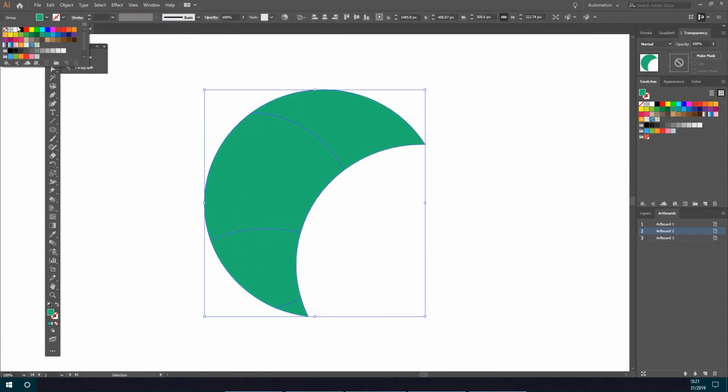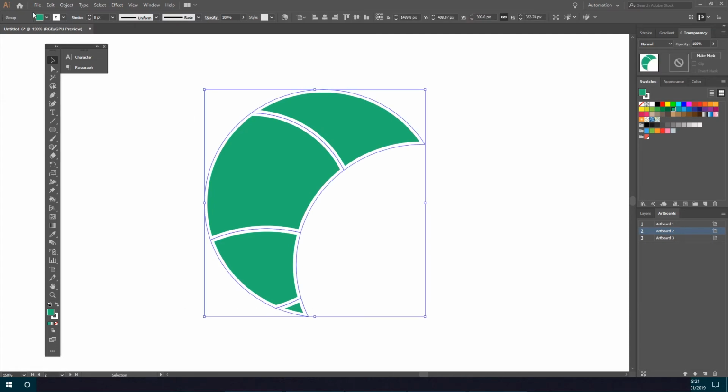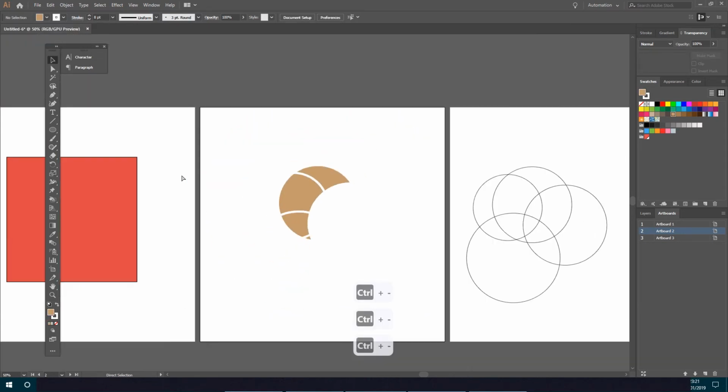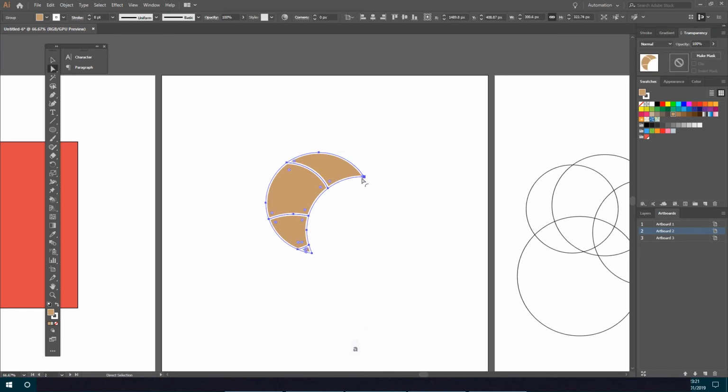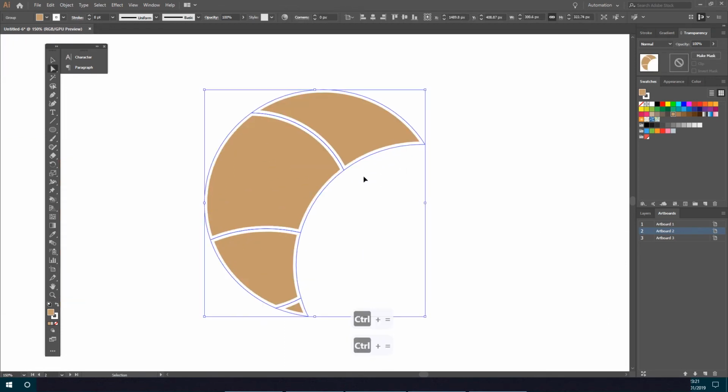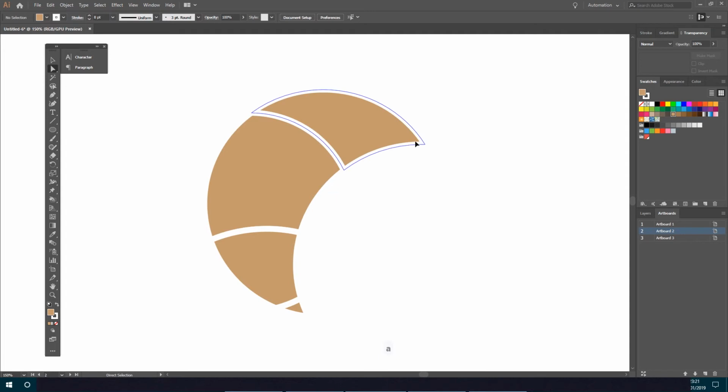Select this and you add like a stroke on it, so that the second color here is a stroke. Oh my goodness, who would have thought we would have made a croissant? There we go, that's a croissant for you. You want to curve out, round out these edges here. You press A, you see it brings up all the curve tools.